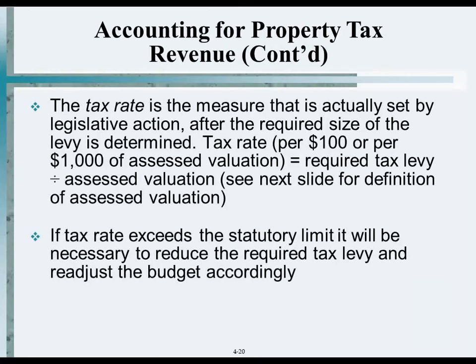Okay, and I talked to you about the tax rate, right? Tax rate is usually expressed, we don't say 2%. What do we say? $2 per $100. It's just the method. It's just the way things are, okay? $20 for every $1,000 worth of property value. That's what we do when we talk about tax rates, setting up tax rates.